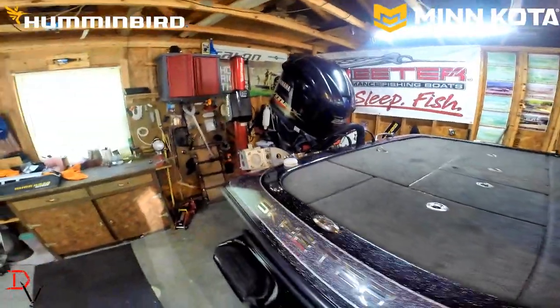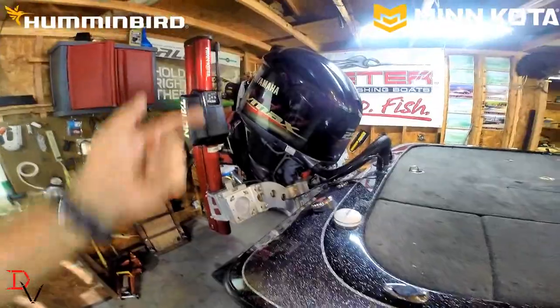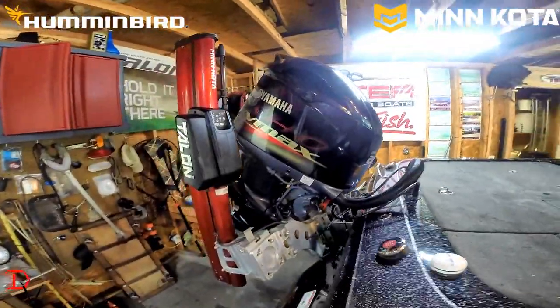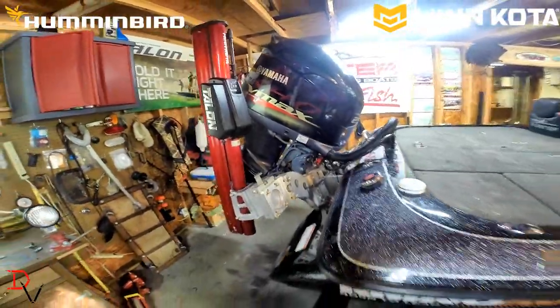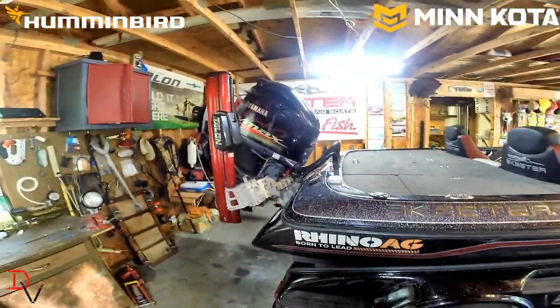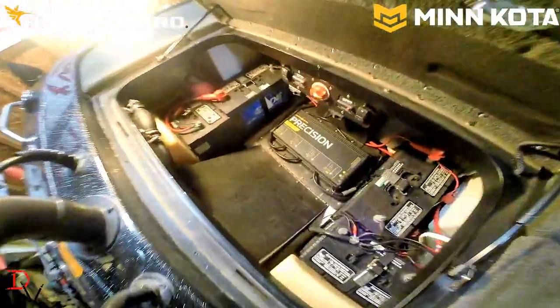Shallow water anchors, like the Minn Kota Talons. They all take electricity. That big Yamaha 250 takes electricity too. It takes electricity to get started, and the rest of it takes electricity to run. The most critical investment you can make in your boat is right here in the back.